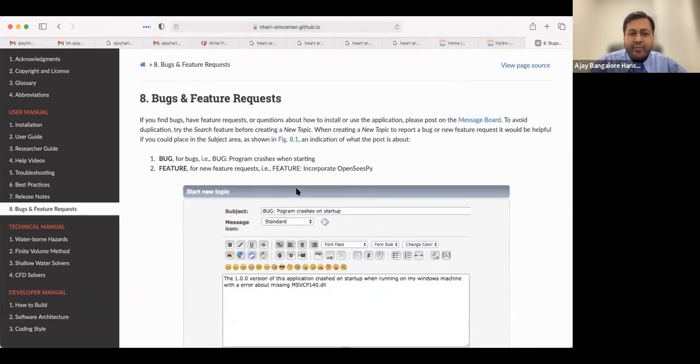For bugs and feature requests, if you go into our forum, you can say you found a bug, and please report it to us. Or if you say, hey, I want this new feature, I think this could be fantastic and I would definitely like to use it, please make a feature request in there. That helps us streamline the development process.